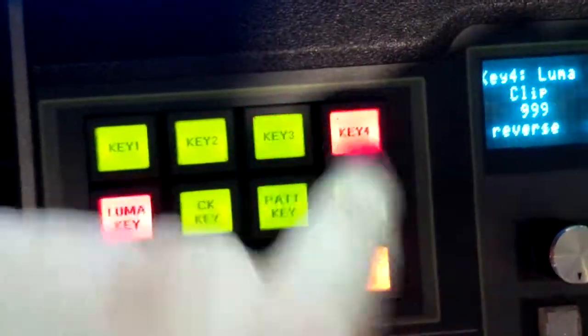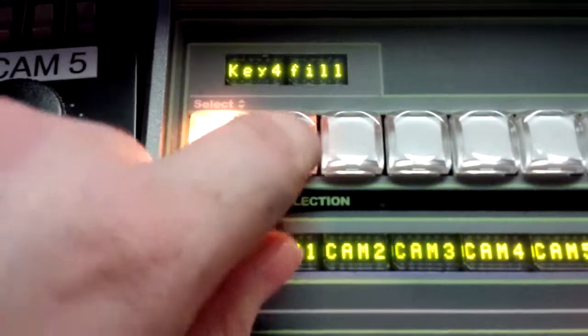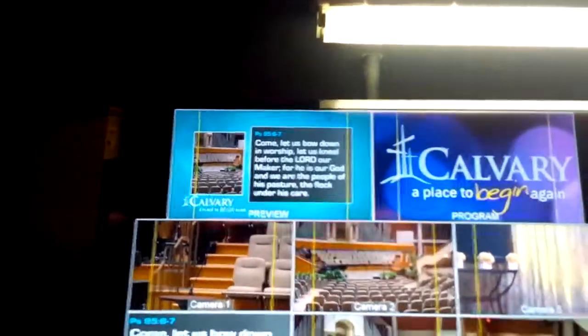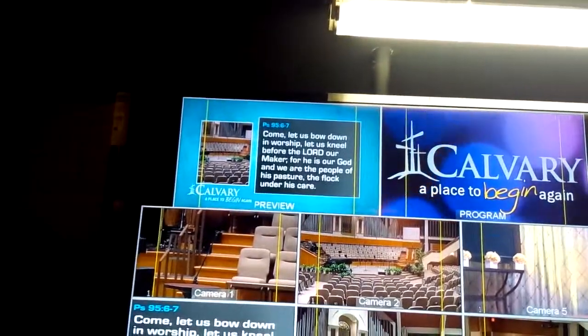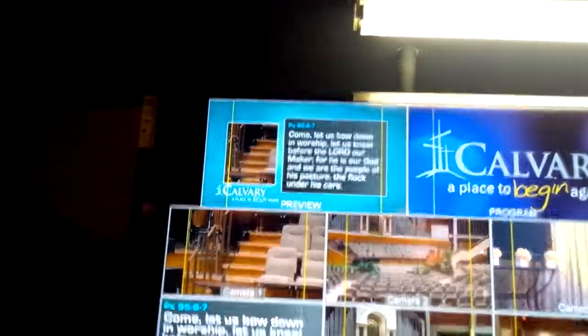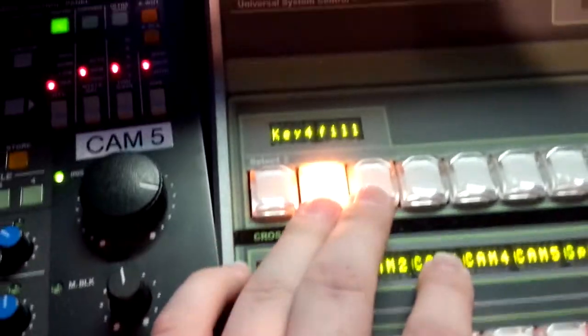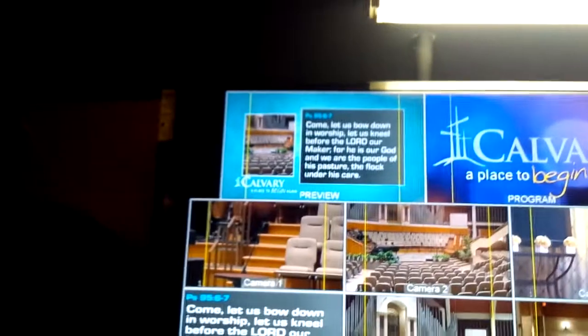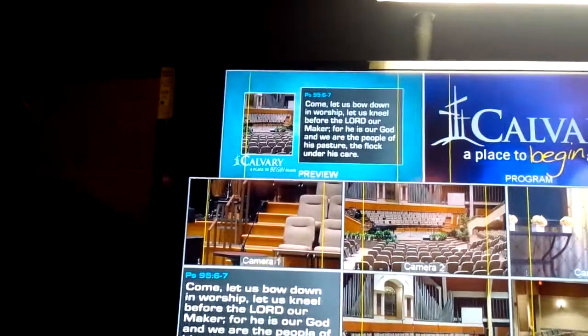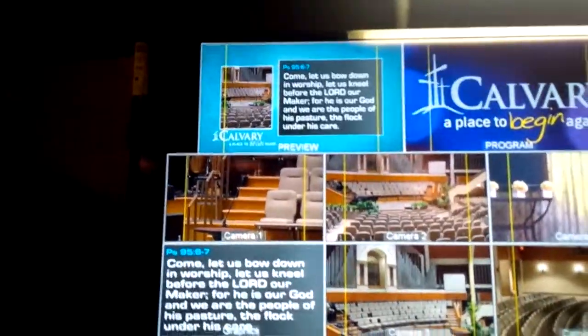And then key 4, you can assign any camera that you want. So I'm going to use camera 2 for now, since he tends to look that direction. And now you'll see it has recalled everything that we want and put it in that template. And I'm going to go ahead and just cycle through the camera inputs and let you see. I'm pressing these upper buttons here, and you can assign the different cameras in there. So I'm going to use 2 for now.